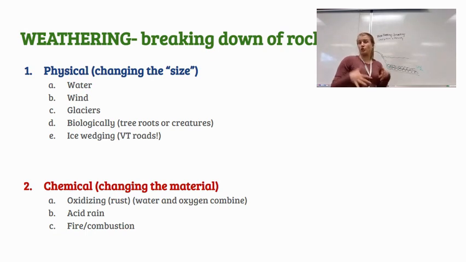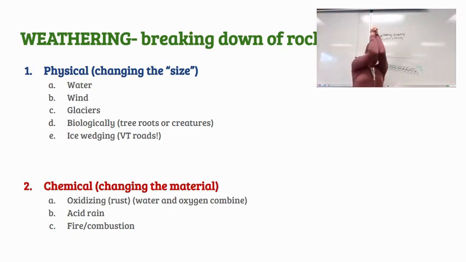There are different ways that you can weather rocks and break them up. So water can break them, wind can break rocks. A common one in Vermont is glaciers. As glaciers run over rocks, they chew them all up. Tree roots, if you've ever gone hiking in Vermont, you've probably seen tree roots wedging themselves in between rocks. That can break rocks. And then my favorite is ice wedging, which, well, not my favorite, but that's where water is able to sneak itself into a crack.